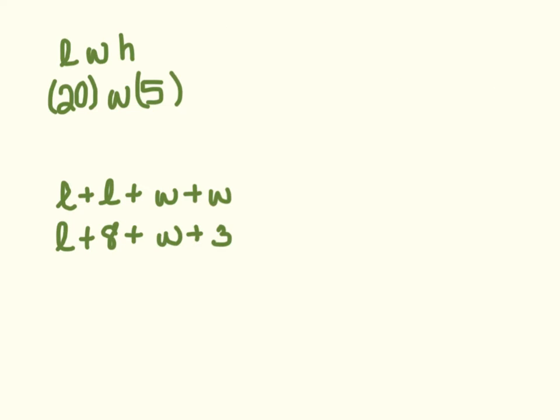All right, next idea. How about if we're doing commutative property? I want to move things around. Length times width times height can be set in any order to find the volume. So if we have 20 times the width times the 5, so we know the length and the height, we can rewrite that. So it's 20 times 5 times W. And then it's pretty easy to see that this can be simplified to 100 times W.